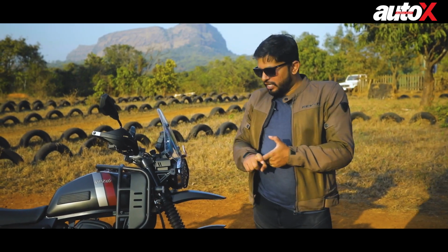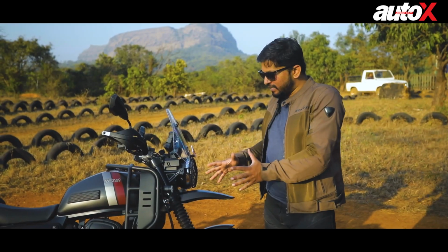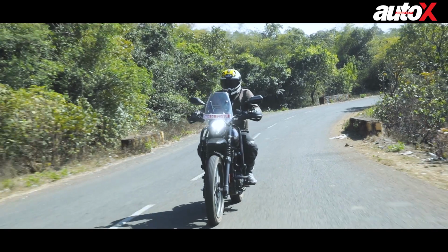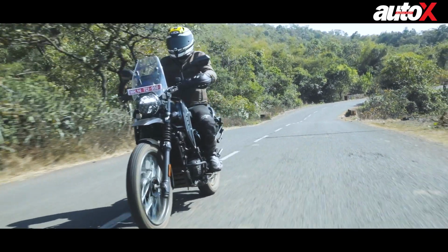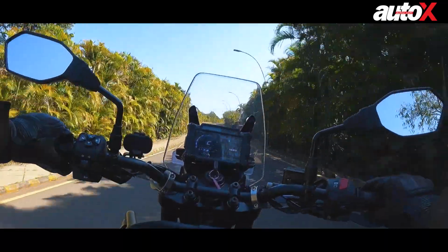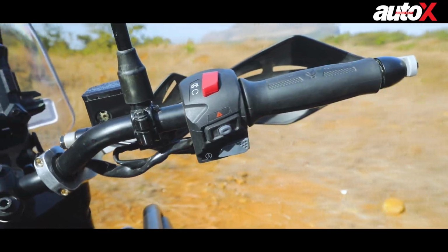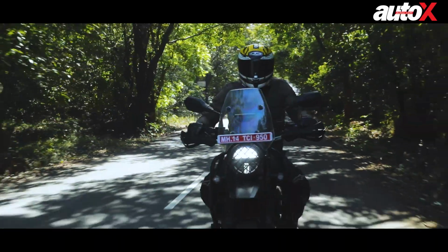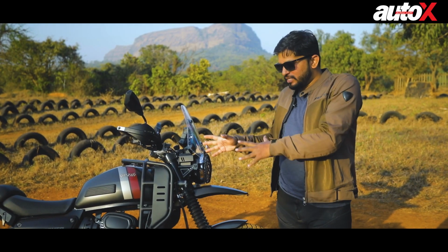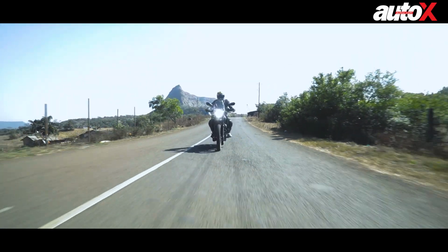and I think Yezdi engineers need to work on the ABS system. It is sourced from Continental, in fact, but I think they need to redo this, because for me the braking didn't really feel right, and I tried it multiple times on different terrains, on different surfaces, so I wasn't quite impressed with that. Which meant I couldn't really extract the maximum performance, because everywhere I'd go, the engine has no grunt, and then the brakes are also kind of mushy, lacking feedback, and of course they have that ABS, which I already talked about. So for me, this motorcycle is a great package, but it needs refinement.